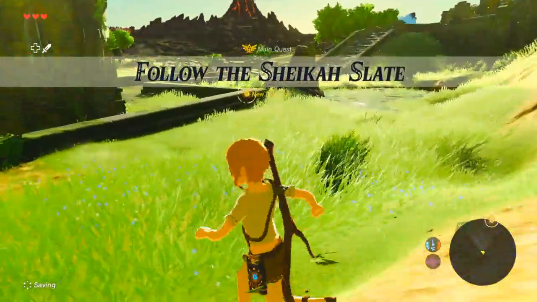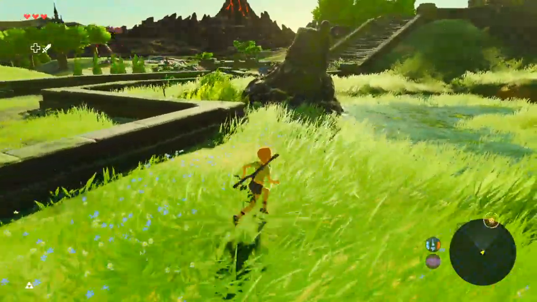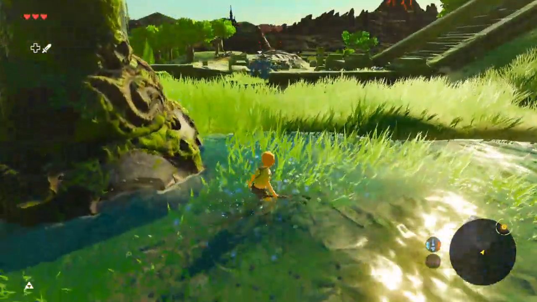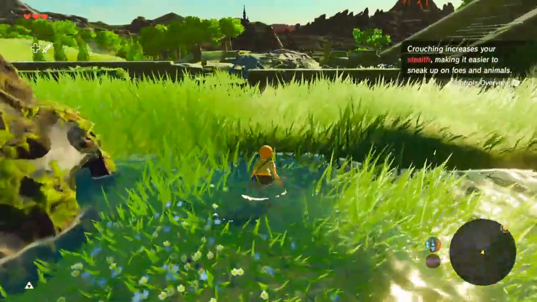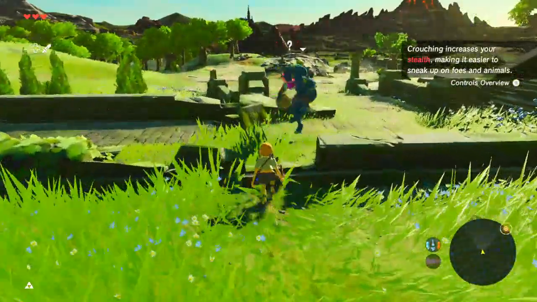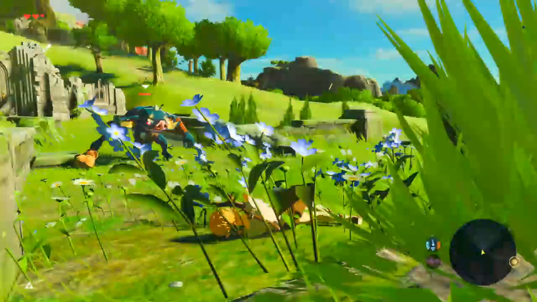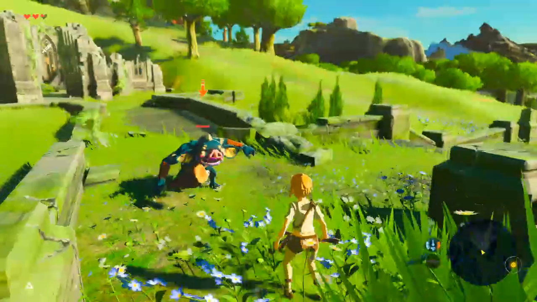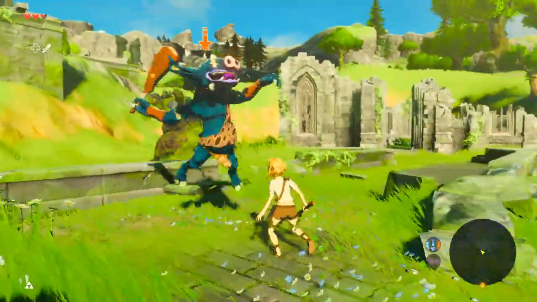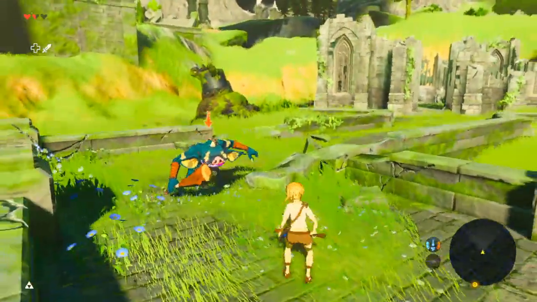Wait a minute. That guy's supposed to be red. Oh no. Right, I'm gonna sneak up on him. Nope, that didn't work. Ow. Okay. I forgot which buttons did what for a second. Did he just regenerate immediately? Oh, no, that's not a back jump. I'm gonna die at the first enemy. Go away.